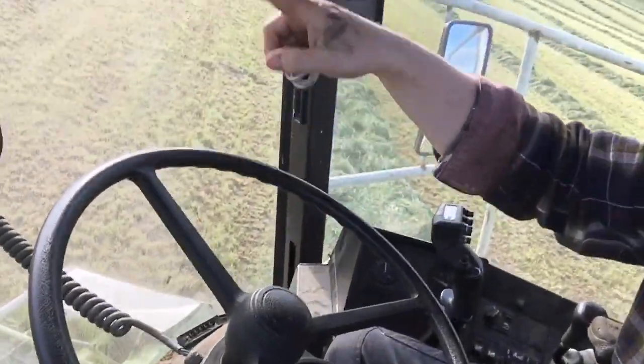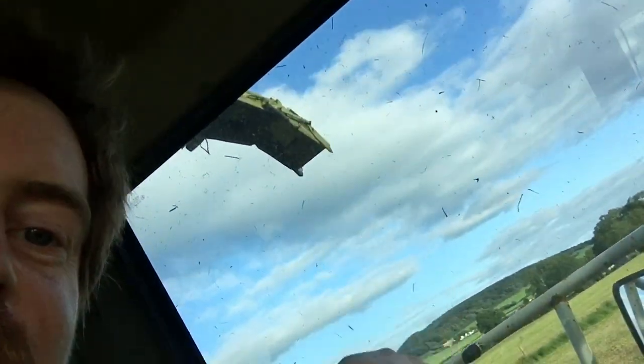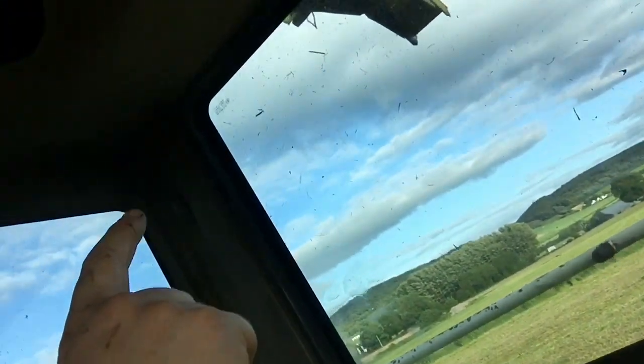Gobble gobble gobble as you eat the grass and then poo poo poo into the trailer. So you have to keep an eye that it's getting into the trailer — not too much at the back or too much in the front — that it's nice and even all the way through. Basically make sure the grass is going in evenly, but no more trailer is coming so I'm still waiting on a trailer.